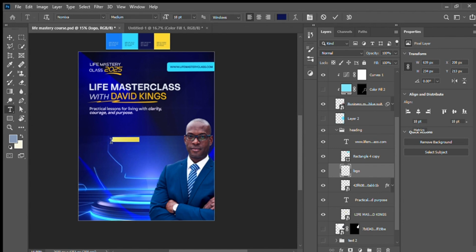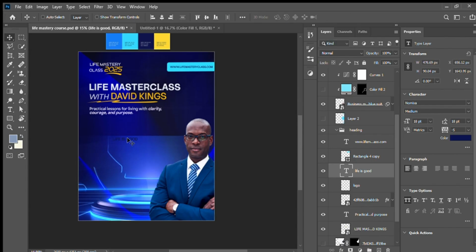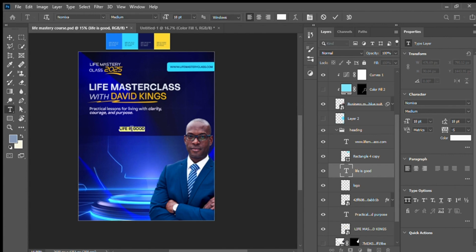I highlighted the part I want to make bigger. So just highlight it and go to the size and increase it. You can see that it's only affecting the one you highlighted.